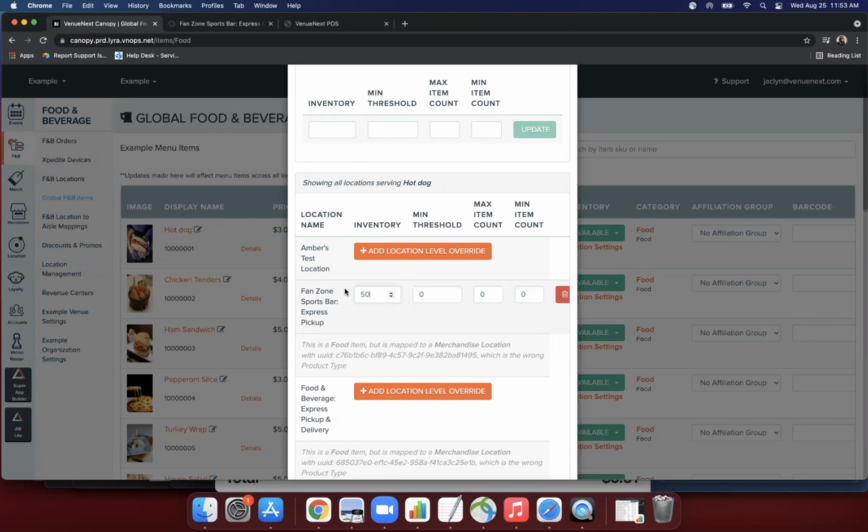For food service, I recommend giving yourself, depending on your stand size and the quantity of your inventory, at least a 10 item buffer. If you're only at 50 items, you obviously don't want to do 10 as your buffer for your threshold. You can do less, but say my threshold was 5. If I sold 45 hot dogs, when I get to my 45th hot dog, the item turns off and is no longer available for sale on mobile ordering. It does not cancel existing orders. It only prevents customers from overextending the inventory.